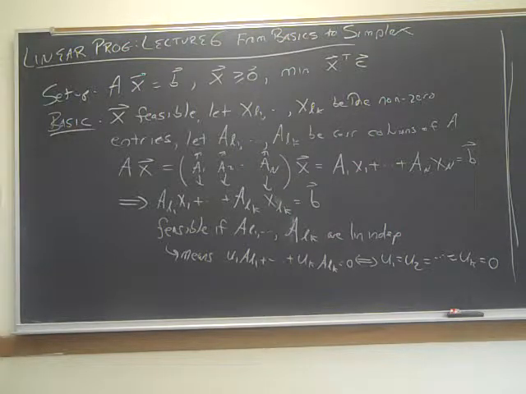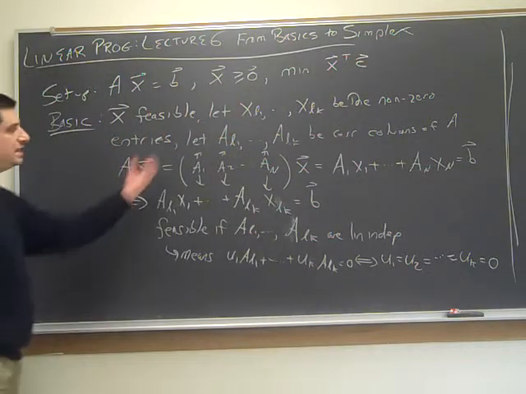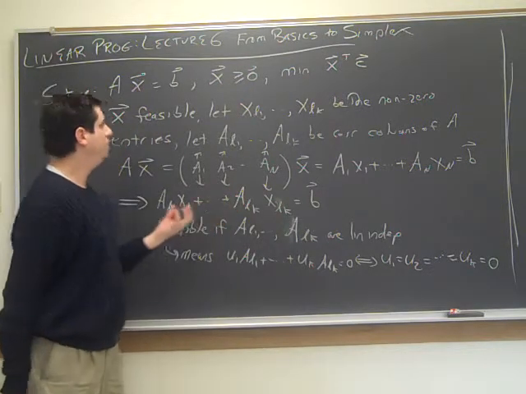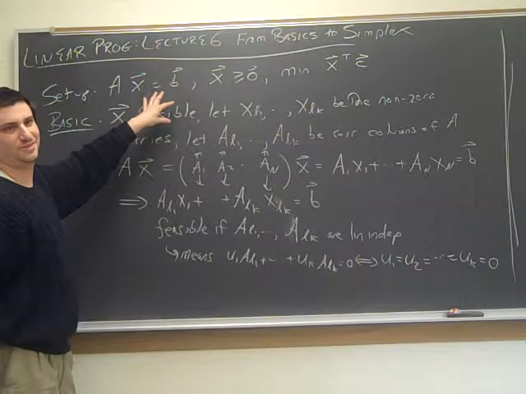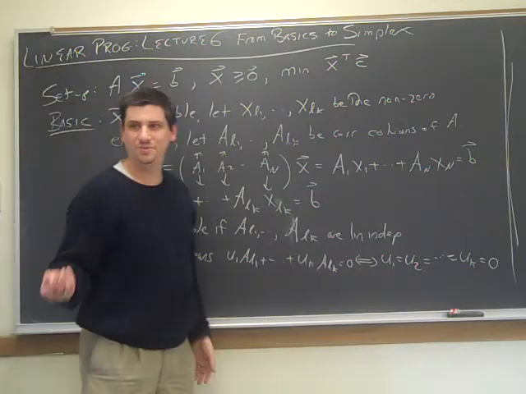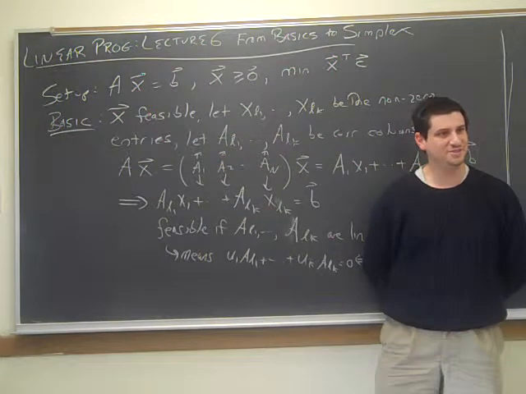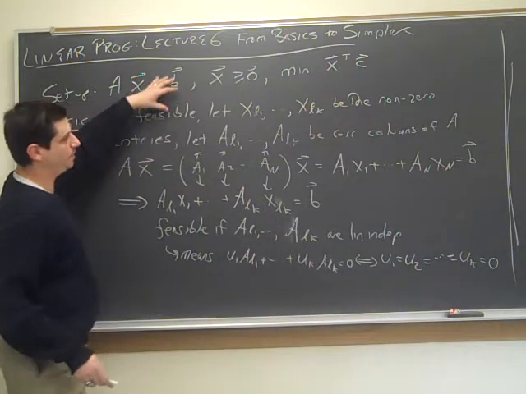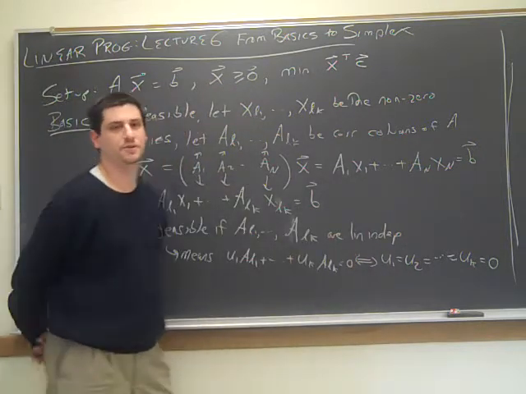Okay? So that's what we mean when we say we have a basic feasible solution. It's a feasible solution and the corresponding columns are linearly independent. So it's not immediately clear that if there's a feasible solution, there has to be a basic feasible solution. And of course we can do a search and replace. Instead of the word feasible, what could we write? What's the other word we'd care about? After studying feasible solutions, what do we study next? Optimal, right? So all we would do is replace this: x is optimal, and so on. It's an optimal solution, and the corresponding columns are linearly independent.